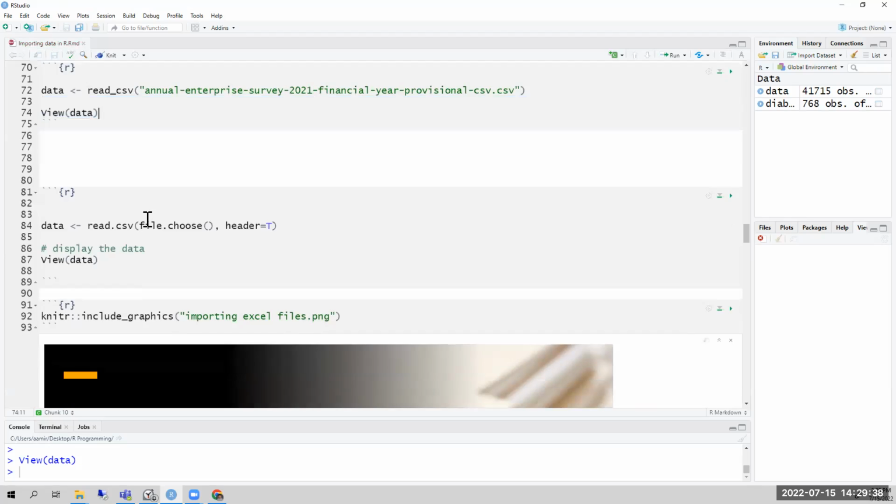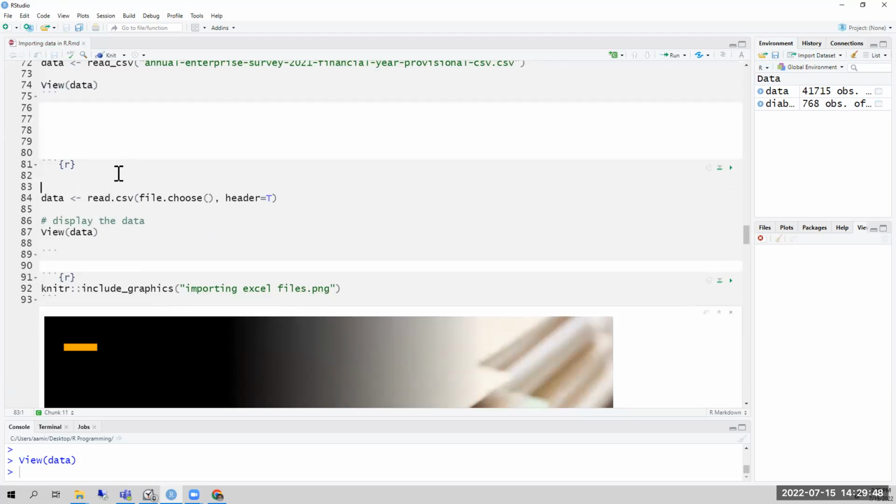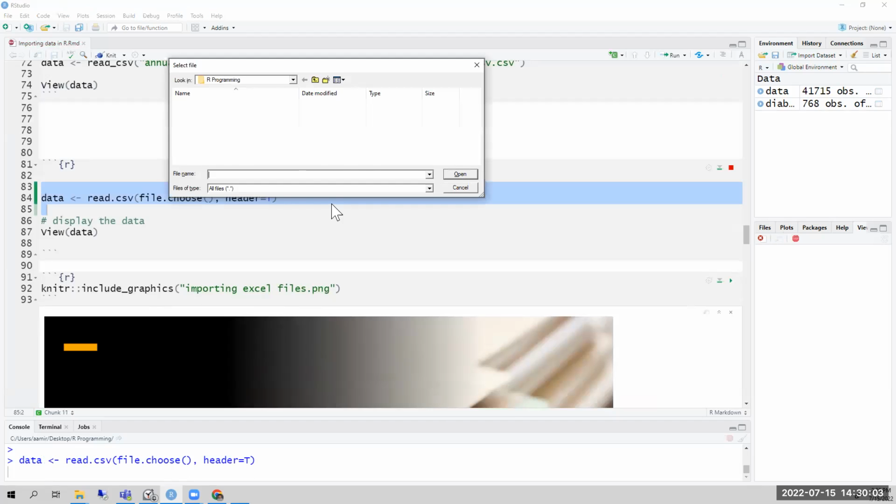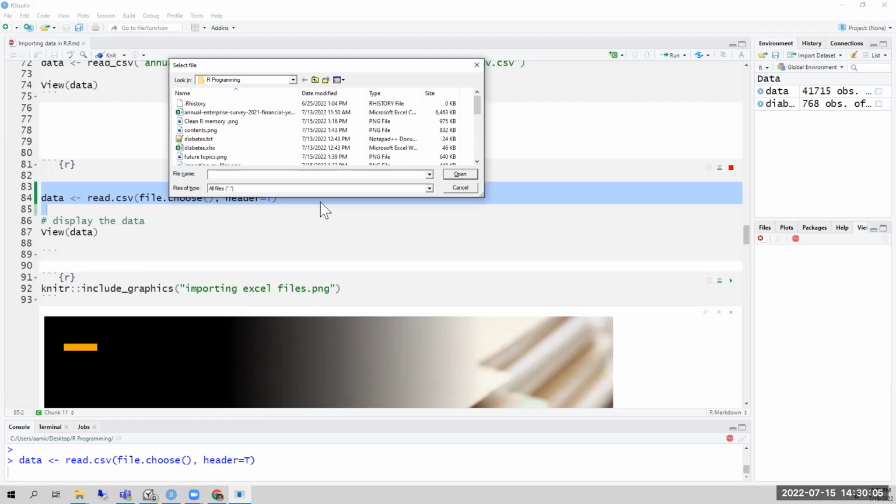There is another option with the help of which you can convert your coding practice into a menu-driven practice. What do I mean by this? Let's run this. This is another function known as read.csv, and that has an argument within it known as file.choose. If I run this line of code, another window opens. I'm going to provide the path of the same CSV file which I used previously.